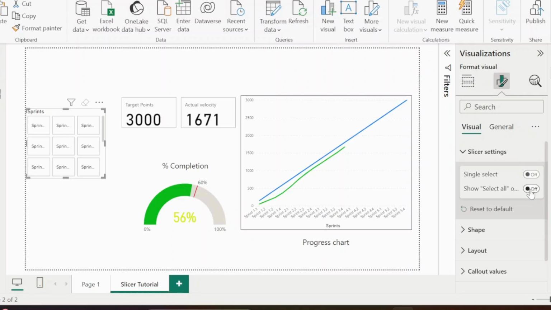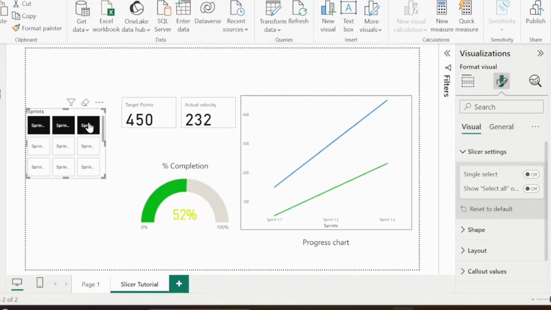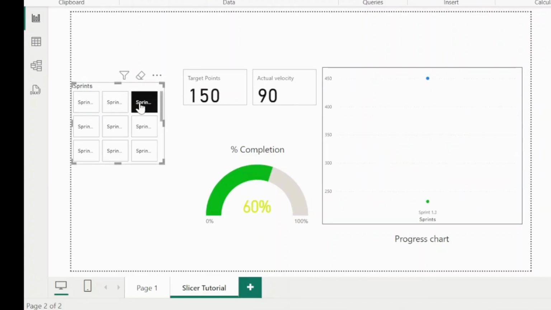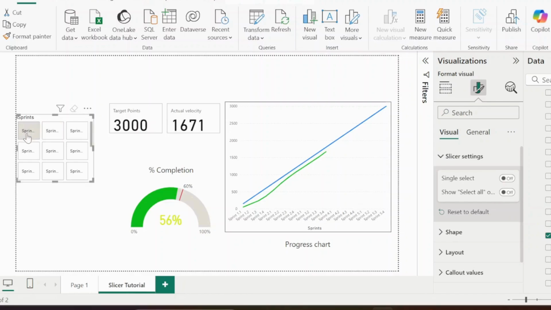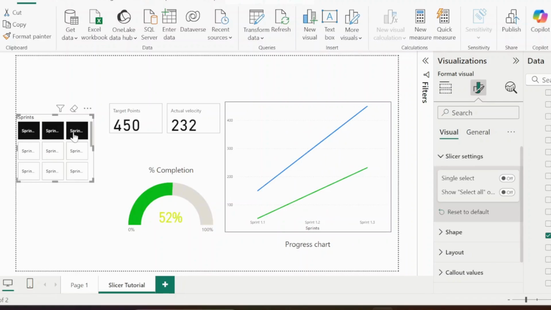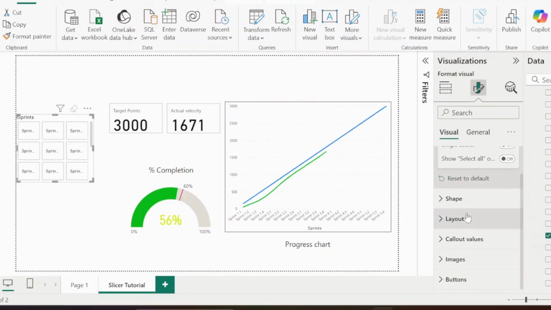If you disable this, you can select more than one sprint at the same time. If single select is enabled, you can select only one sprint at one point. Because we have more sprints, let's disable the single select. We want to select more sprints together. Let's say sprint 1.1, 1.2 and 1.3. What was our performance? So let's keep it as multi-select.